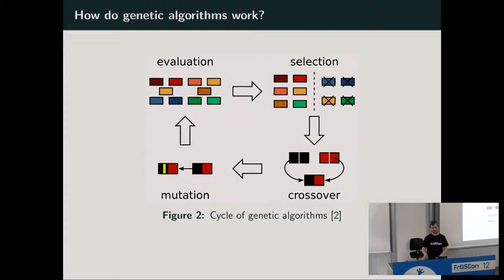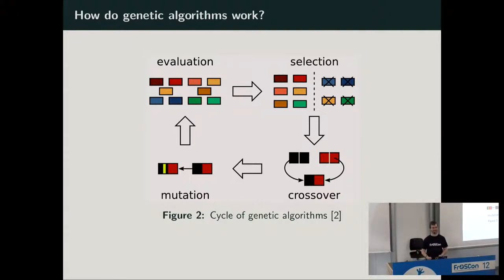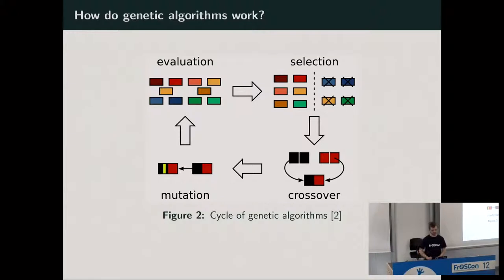The combination of selected parents is done with crossover. We take two parents and create offspring by taking random genes from one parent and combining them with random genes from the other, or taking the first half of the genome from one parent and the second half from the other — creating a child as it would be with human reproduction. And sometimes, just as dark-haired people can get a red-haired child, mutation is introduced: we change a very small number of genes, introducing new information — for example, increasing the target speed or the distance to another car on the track.